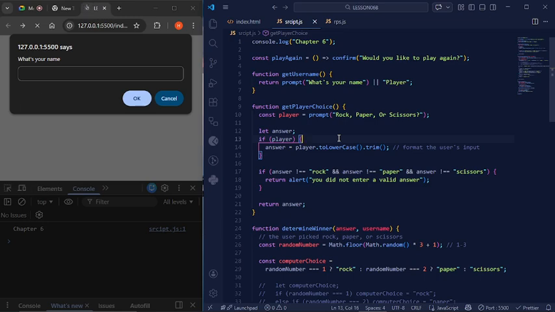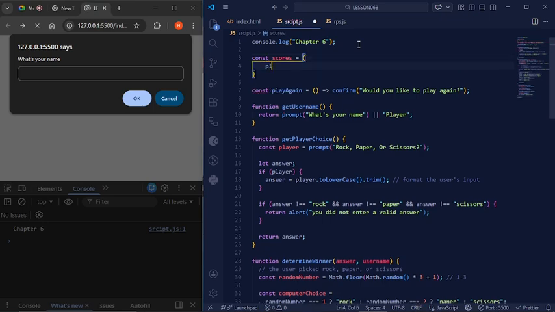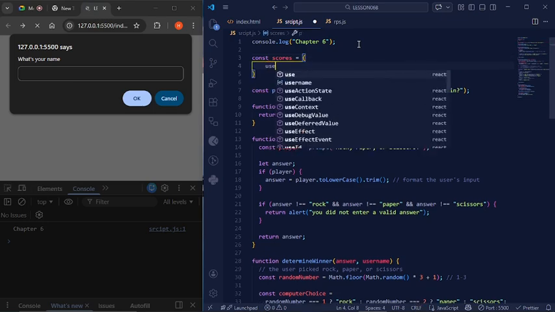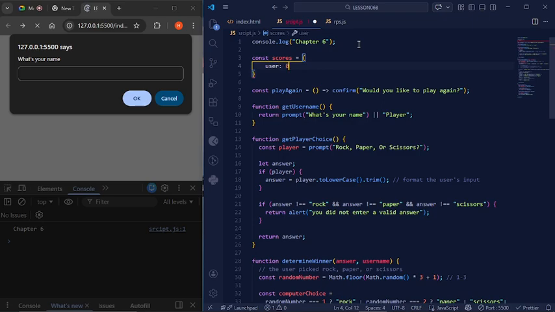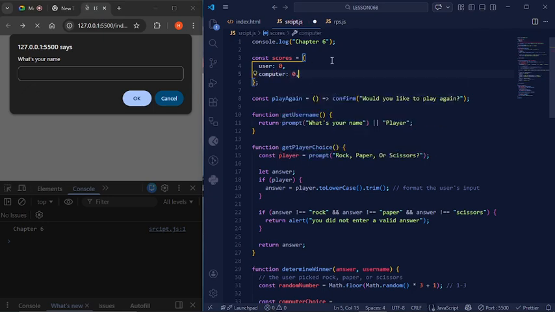If you are watching maybe one lesson and a little bit more per day, it will take you too much time. Okay, so yeah, I want to define an object. Const scores equal to an object. Then we say user 0, computer 0. This is an object.